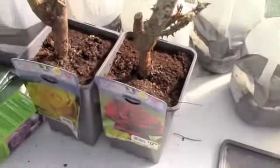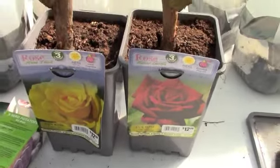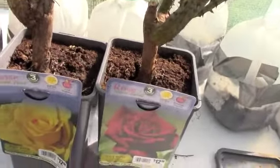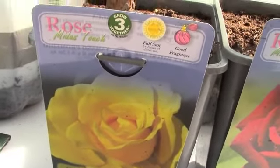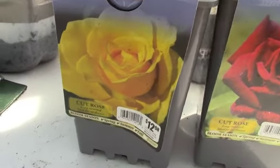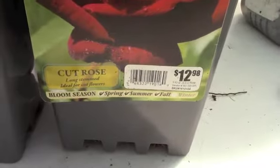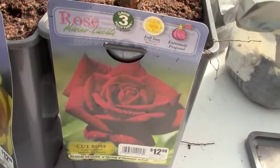But this is another thing I wanted to show you. I found two beautiful, very sturdy looking rose plants. This one is the Midas Touch Rose. I wanted tea roses for cutting, and these are cutting roses. Cut rose. Here's another cut rose, and that is Mr. Lincoln in red.